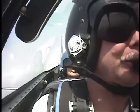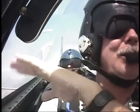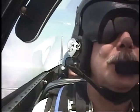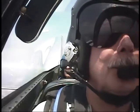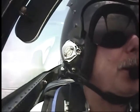Going this way. Texan 2, just send me turn. Yes, sir. Two's about 5.5. Level your wings. Make a transition to Delta toward the northwest for about 10 minutes, and we'll come back to you. Texan 2, transition through the Delta surface area is approved. Kissimmee altimeter 2997. 2997, Texan 2. Kissimmee Tower.